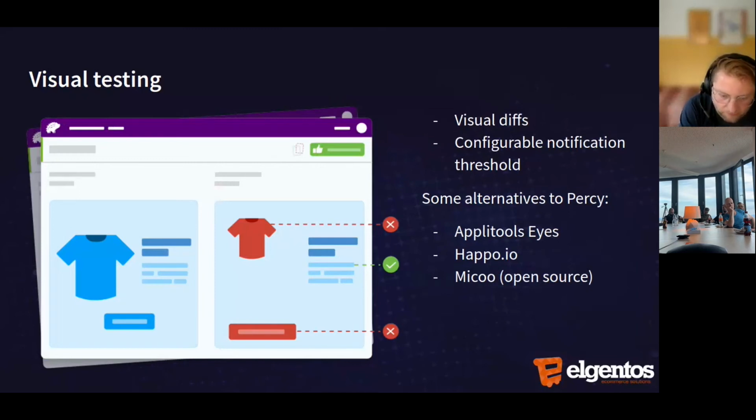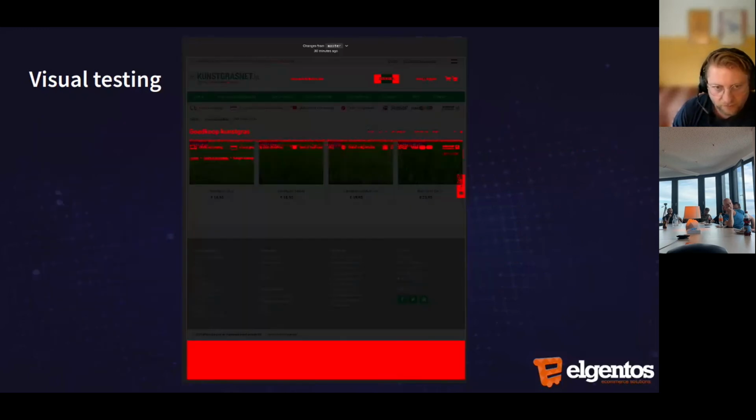So let's say 10%, more than 10% of the page being changed is a problem, because less than 10% is usually, let's say, a copyright footer or something that changes, a related product that's been fed through a product recommendation machine learning kind of thing. So that changes, which is a certain percentage. But if it crosses that threshold, like 30% of the page has changed, then you'll know something's going on, that you'll get a notification. We also use it for upgrades.